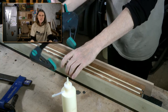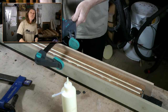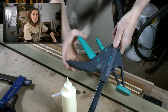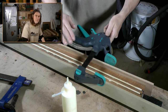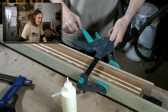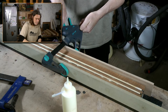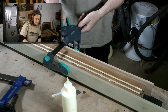What you'll find is once you've got two clamps on, then it won't move anymore. But it's just getting those first two clamps on without it moving. So a clamp that doesn't twist will help. A pushy clamp rather than a twisty clamp helps. And also what helps is if you rest the back of the clamp down, and then you can just put it into position. I'm going to do it in the middle. Put it into position and then squeeze. Now, if it does move, I've got another trick I can show you.